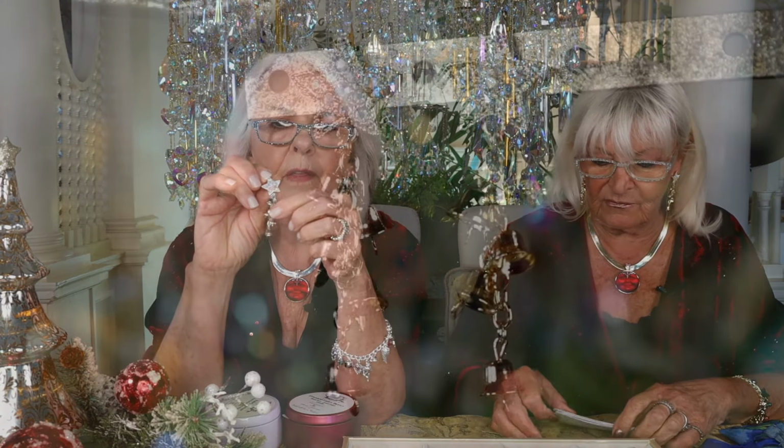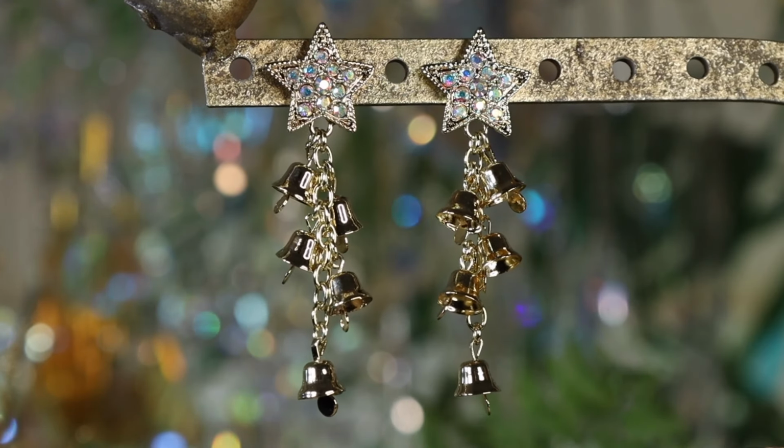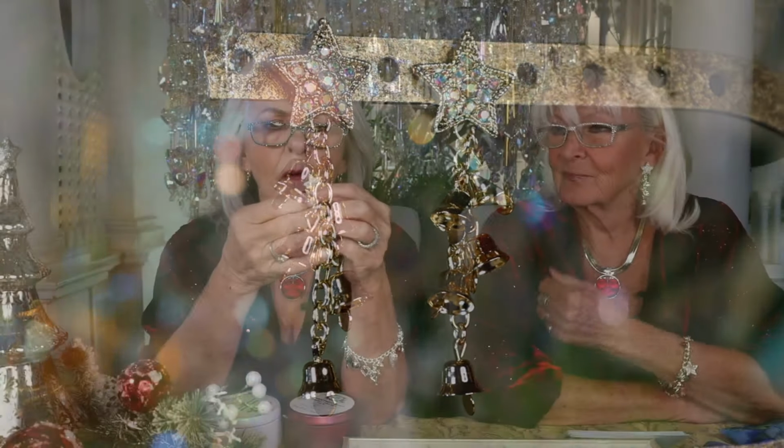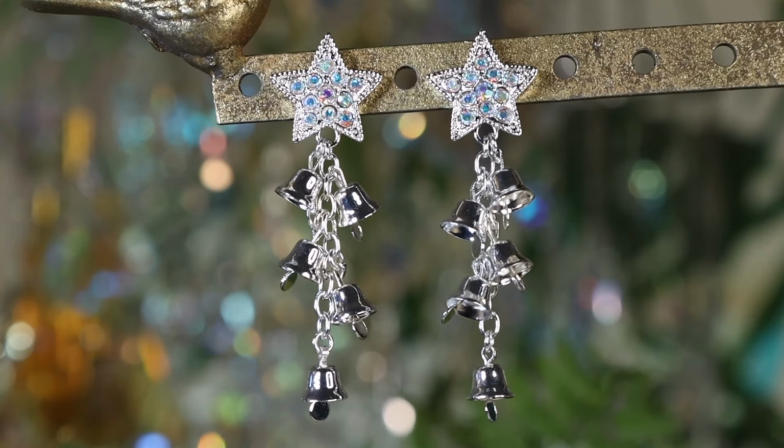Okay, and then the ones I have on. Look how cute these are. Oh, these are great for those of you who love pierced earrings, which we love. This one is just the draw. It's all bells and a star. Look at these little brass bells, and they're plated sterling silver. It's a cluster of bells hanging from this beautiful pave star post earring. And it's just such a pretty earring, and so light. Look at those little bells moving. So sweet. And they have little clangers too.